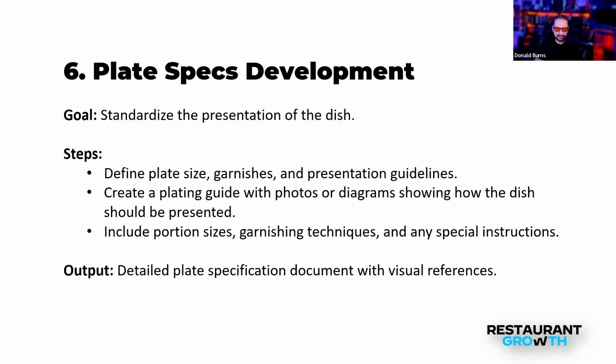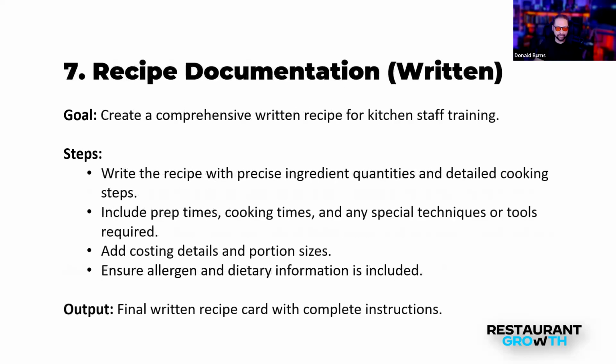After I do that, we're going to make sure we're solidifying everything. I'm going to have recipe documentation: a written recipe card or an online recipe card that's visual and that people can read easily. I'm going to have the precise ingredients again. You've already seen this a couple of times today. Quantities, detailed cooking steps, prep time, cooking time, any special techniques, tools, costing details, portion sizes, any allergies, any dietary concerns, all written down. These are for all my people that are visual learners.